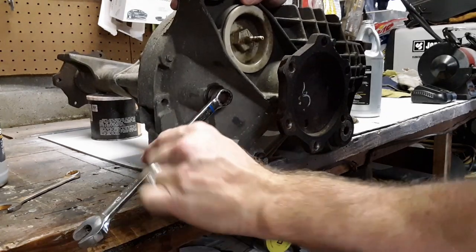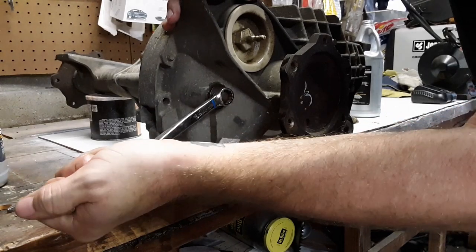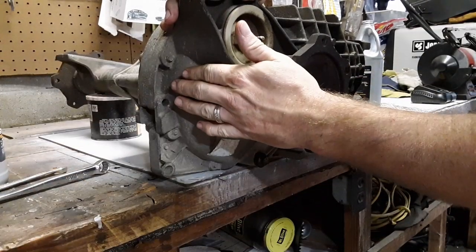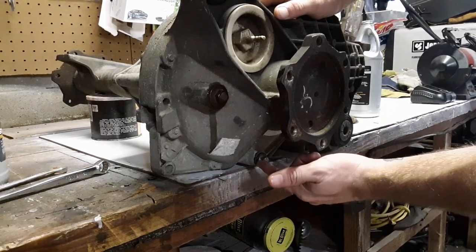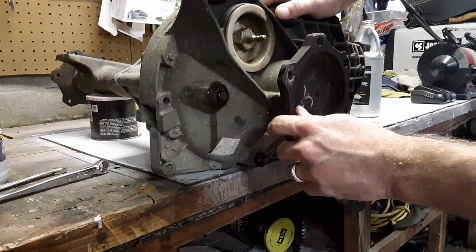Okay, guys, so we got it all full. We're just going to tighten this back up. Don't want to over tighten it. Just get it pretty good and snug like that. It's full. So that's how you service your differential. This works on the rear end too. It's the same process. There's a plug on the bottom to drain it, plug up top to fill it. So that's how you do that. Now we're going to put it in.